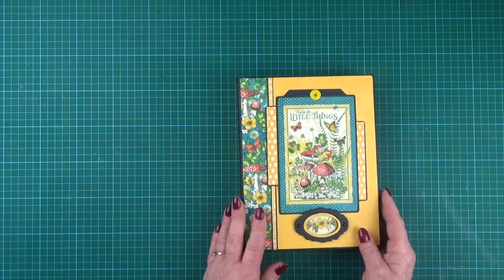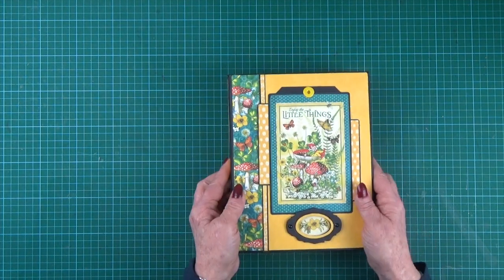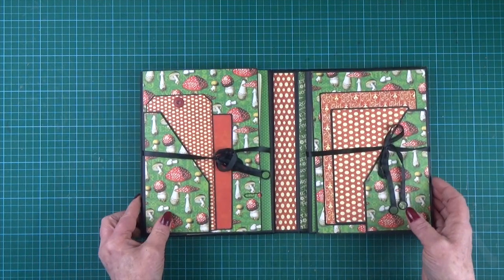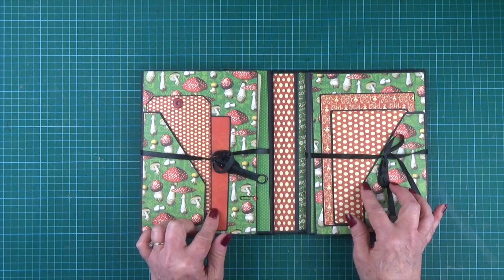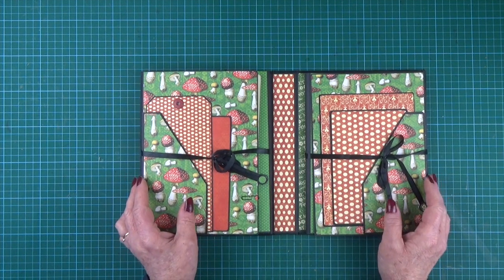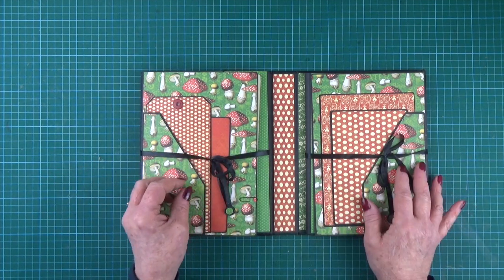So we've got a lovely journal. It's 1.5 inches deep, nearly 1 3/4 when it's assembled, and it opens out into two sections. I love the mushrooms in this collection and the red dots that go with. So I've used a combination of 8 by 8 to 12 by 12 papers, some patterns and solids, just to get a mix of look throughout the two sections.